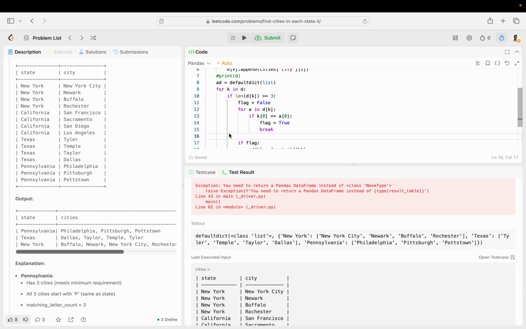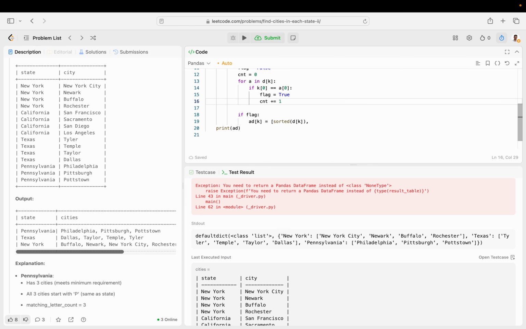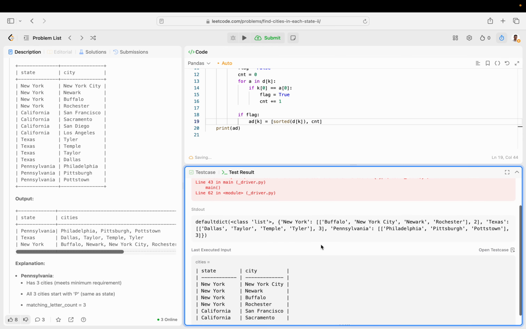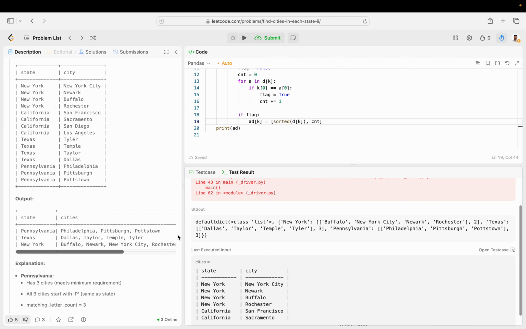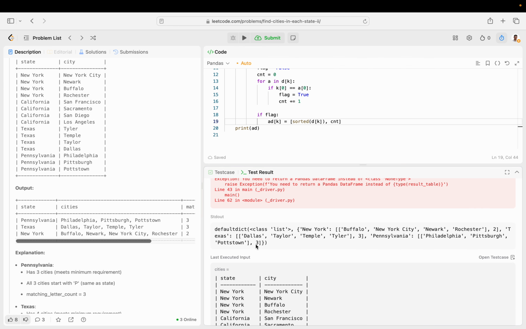Well, okay, so let's actually not break it, because we want to count how many start with the same thing, and then we can say count, and now we have New York 2. Cool, so now we can sort it in descending order by the last number.